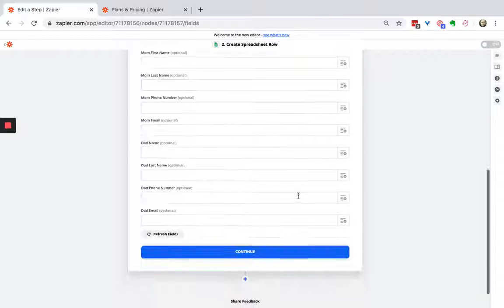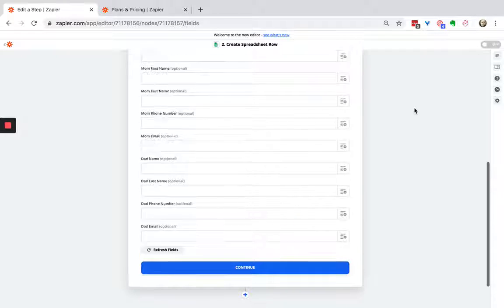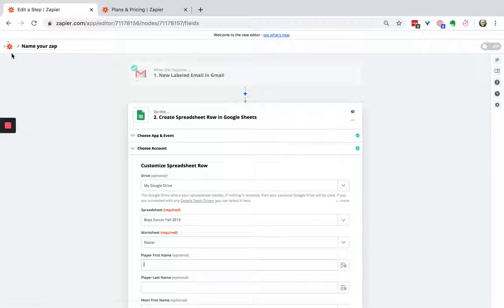And once you are done, you're going to turn this on. I'm not going to do that in this because we're just getting a basic overview. But in this example, the Gmail step is the trigger. The Google Sheet step is the action or task within there. Now, two things you need to know about triggers.